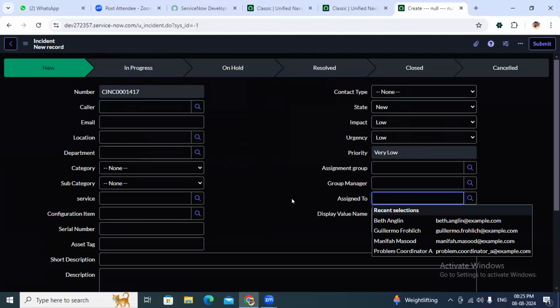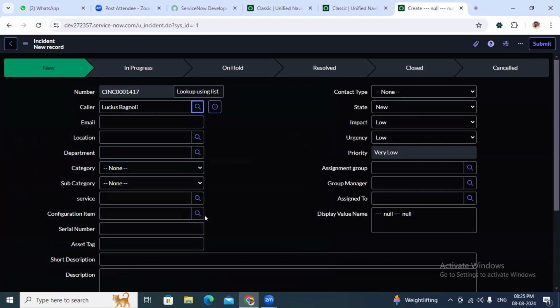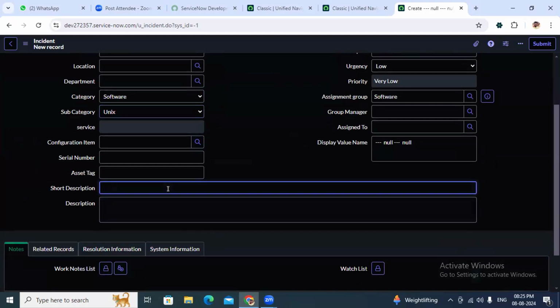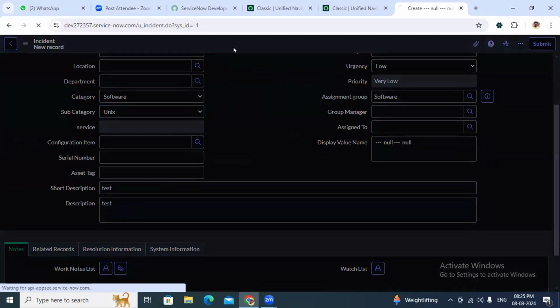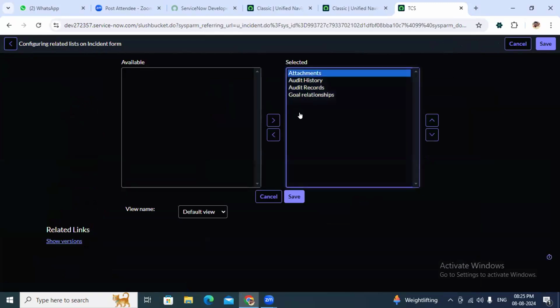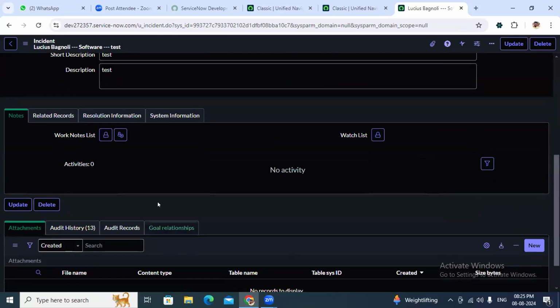Only on the existing records, only on the created records, it will appear. Okay. Is it appearing? Yes.